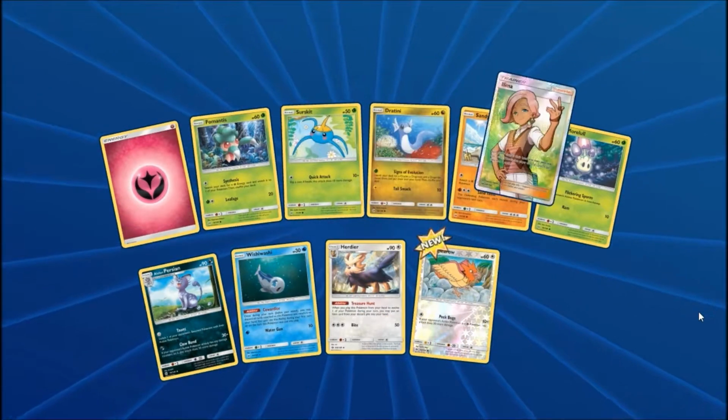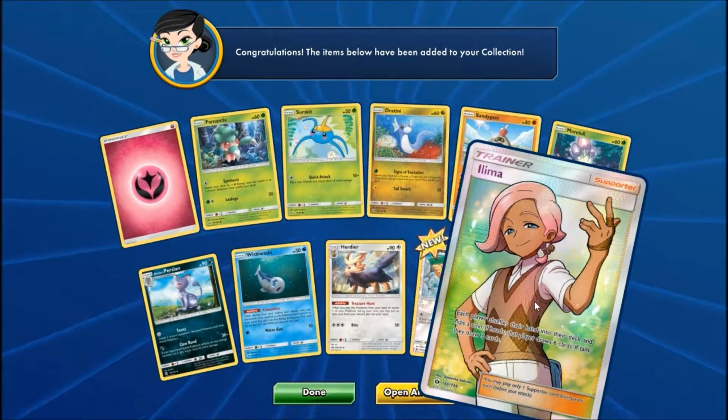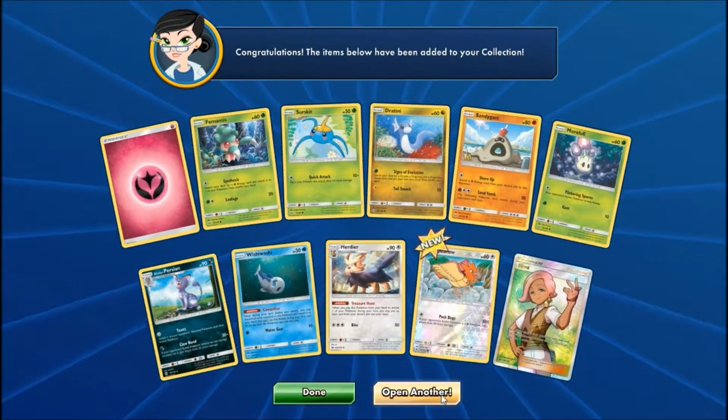All right. And an Illimer for last. What is it about Sun and Moon luck today? So we've got an Illimer full art. That's amazing.